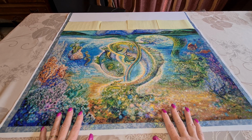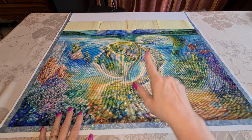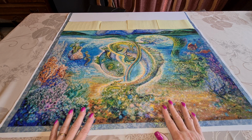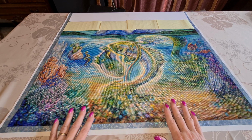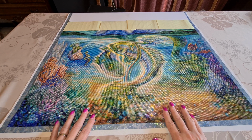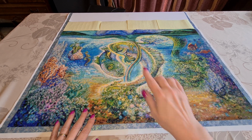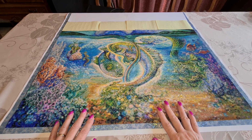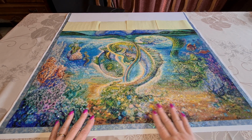on Pisces by Josephine Wall, 72 by 90 and 260 colors. Yes. If you're new here, I didn't say that wrong. 260 colors. And it will be weeks, the yellow and the white way up there. Weeks 6 and 7, which equals rows 6 and 7.